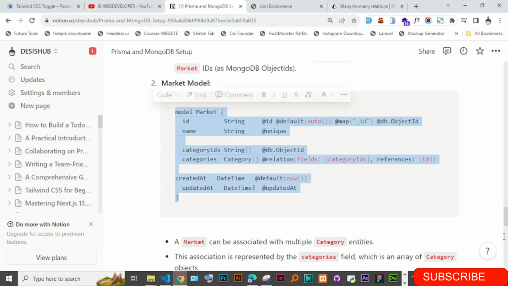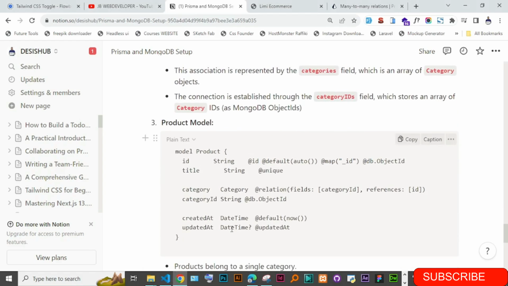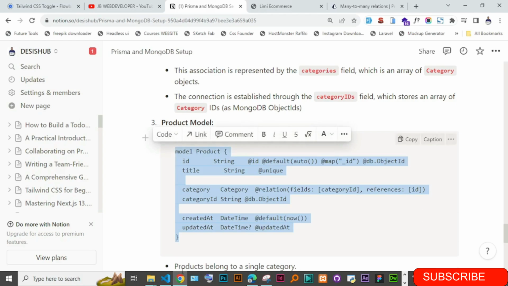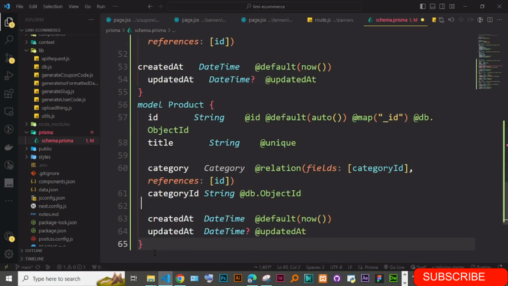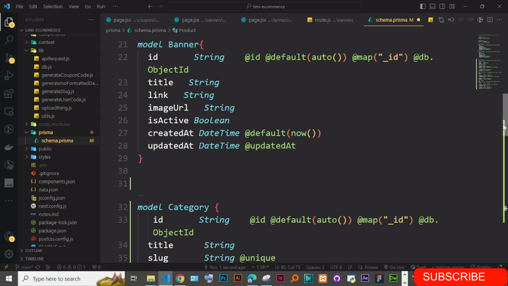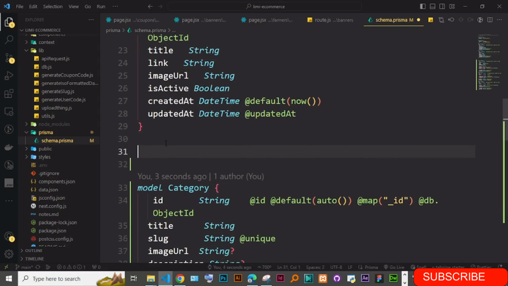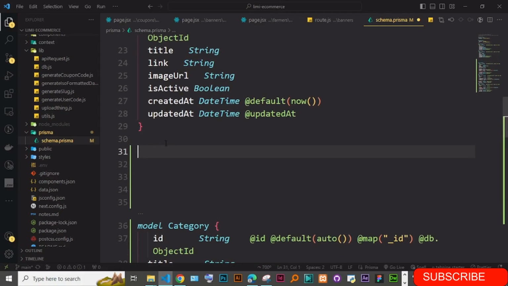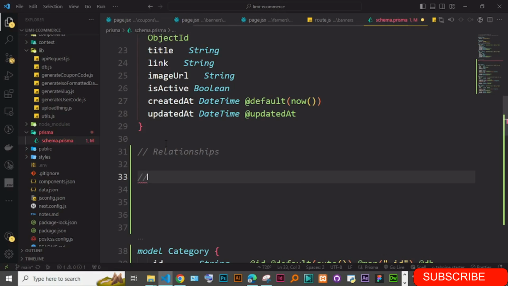So the product has a one-to-many relationship with the category. That is very easy. I think the hardest one is the many-to-many, so let me take one example to explain these relationships. We have about three relationships. Just write here relationships. The first one you can think of is a one-to-one relationship.